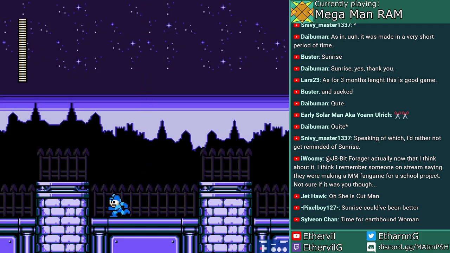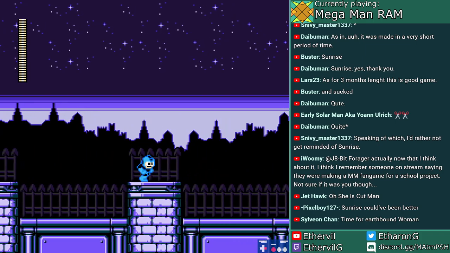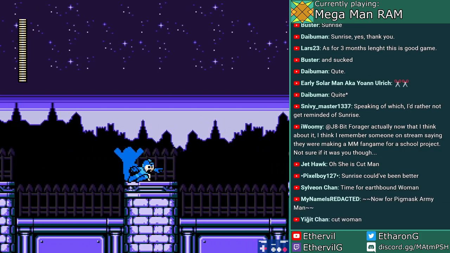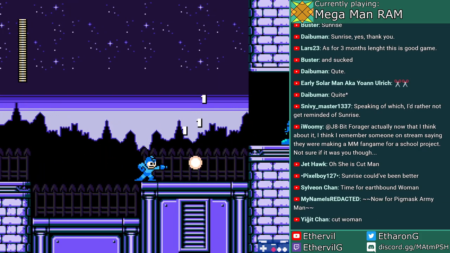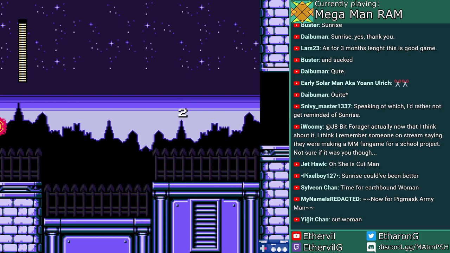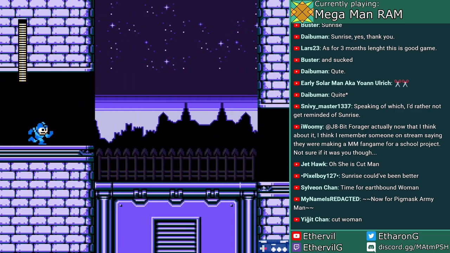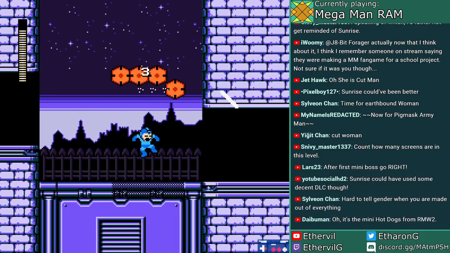So apparently, this fan game was made under a strict time limit of about 3 months. Ah, look at that, a mini dog. That explains why all the levels so far feel too short. And because of this, most gimmicks don't have enough time in the spotlight to shine.